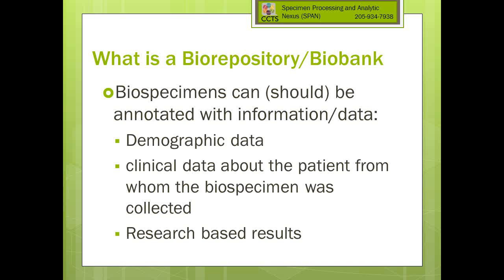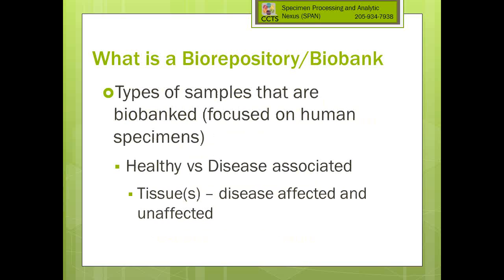It could be simple demographic data. Obviously, you want to know where this sample is from. Is it from a male, female? Sometimes ethnicity is important, age is important. Certainly, there can be research-based results that one might want to have associated with the specimen in order to make it useful for further use. But there can also be clinical data from the patient whom that biospecimen is collected from that might help inform how that specimen can be used and how the results are interpreted based on the types of results you get.